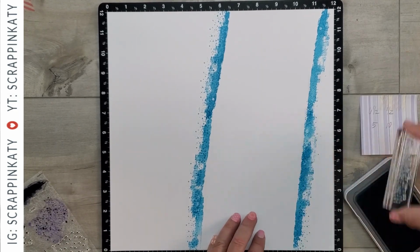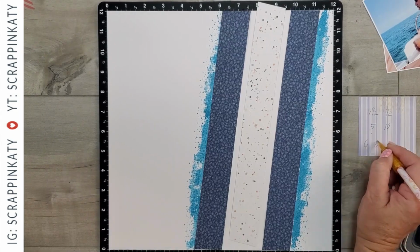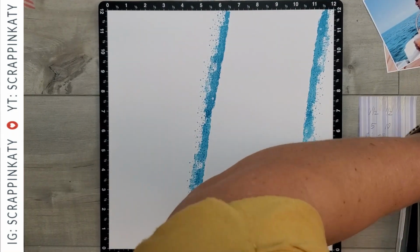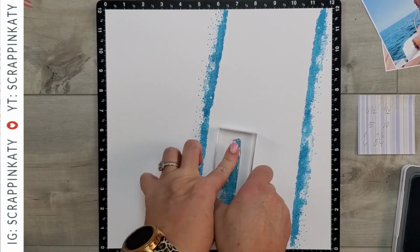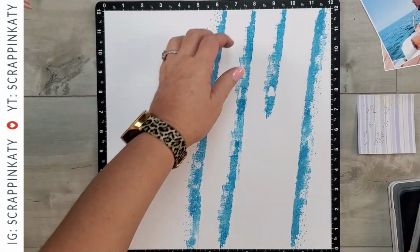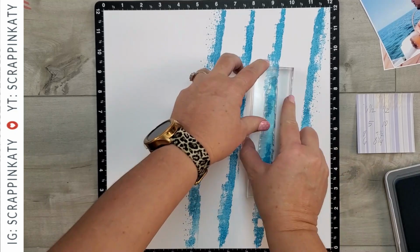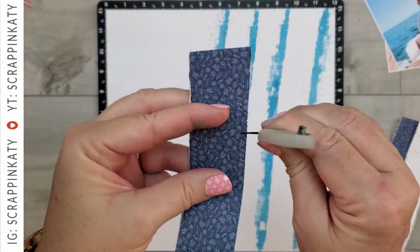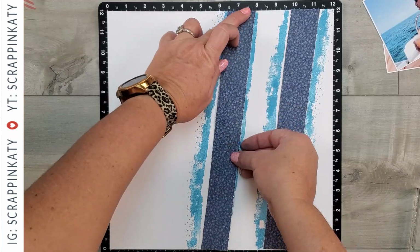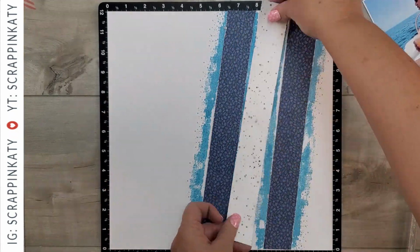So there's another little element that almost looks like water droplets on that same stamp set. And so I just filled in there, and then I want to go ahead and stamp this little image in between the pieces of pattern paper. I did go ahead and use my scissors to edge distress all the pieces. And then, of course, I'm just laying those down.